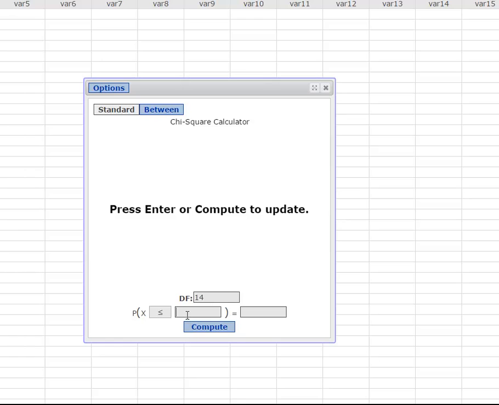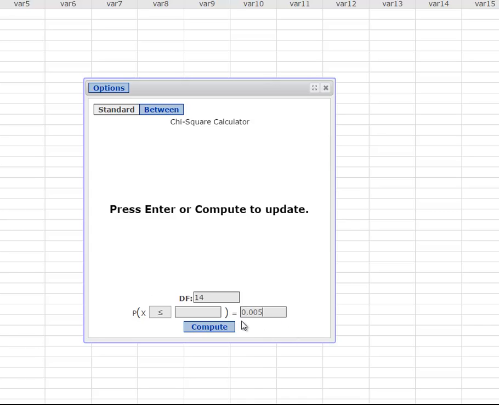Okay, but if you recall from my sketch, I had partitioned it into two tails, and the way the table in the text reads is it reads from the critical value to positive infinity. There's some more flexibility with StatCrunch. I can change that sense of direction. So if you refer back to my sketch in the previous video, I had an area of 0.005 in that lower tail.